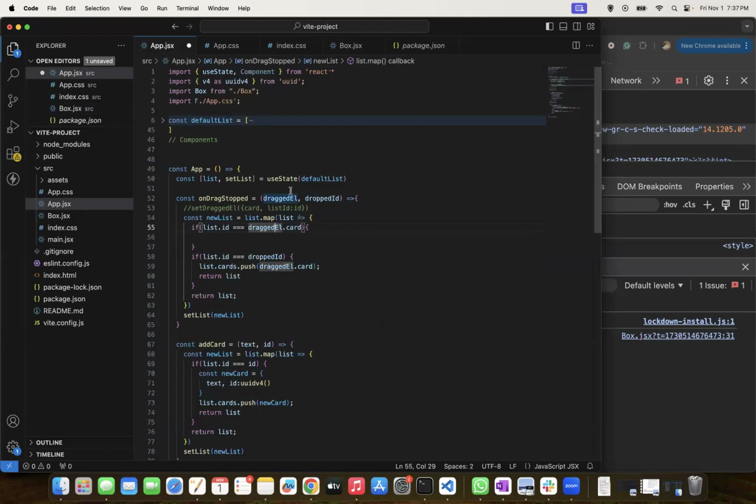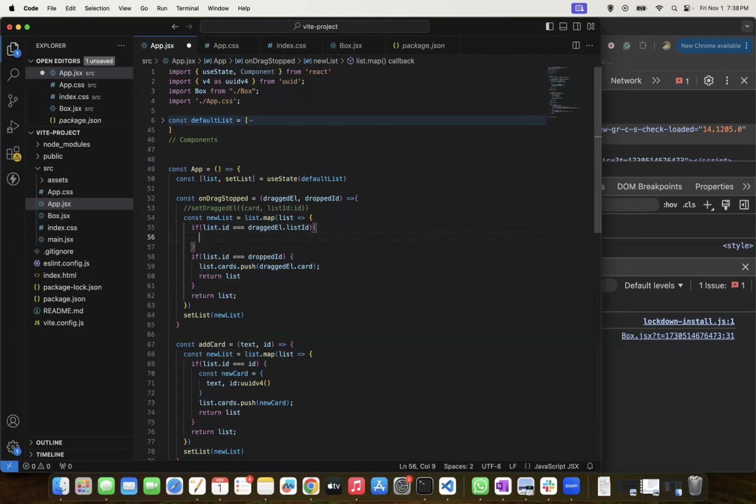The dragged element has a card and there is a list ID. Yeah, if it is like that, then we should just filter out.